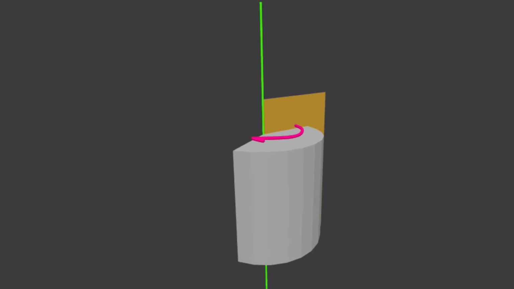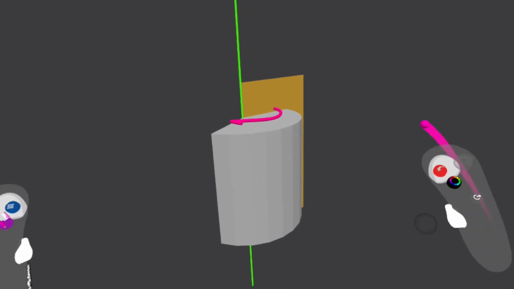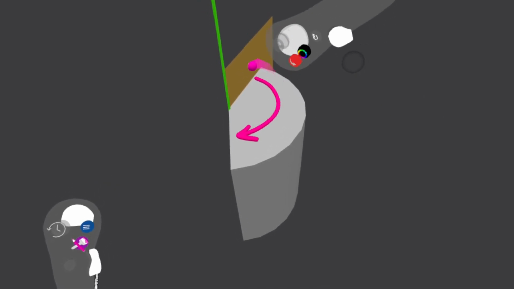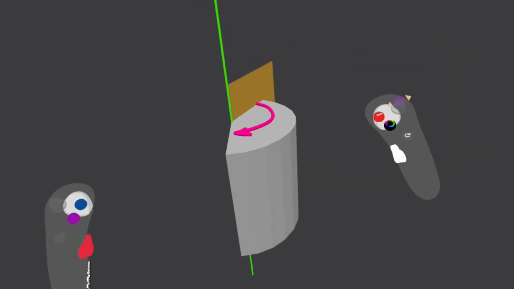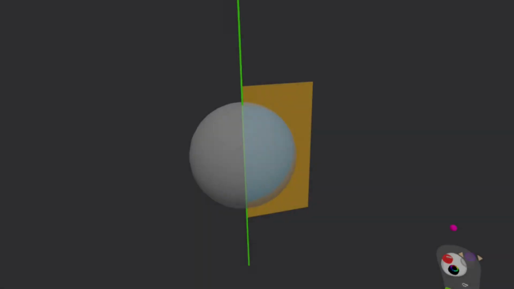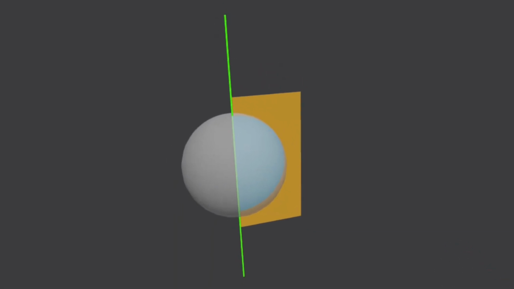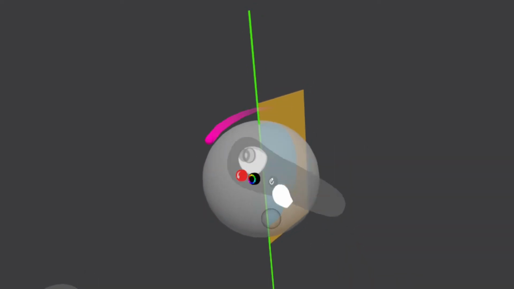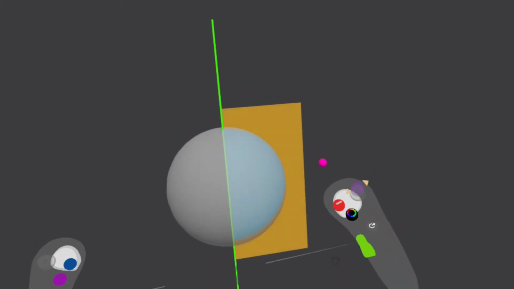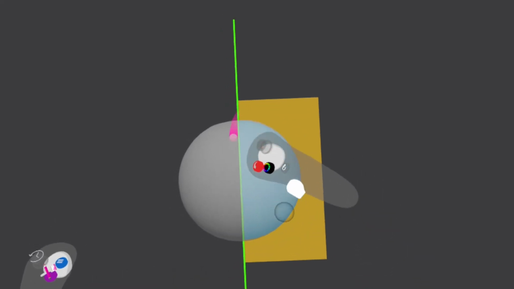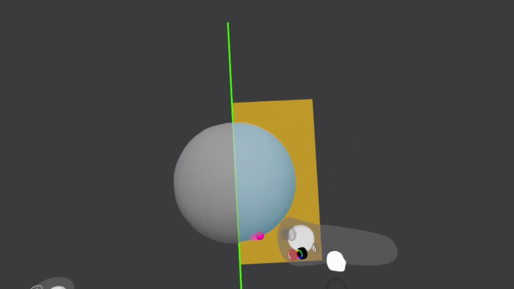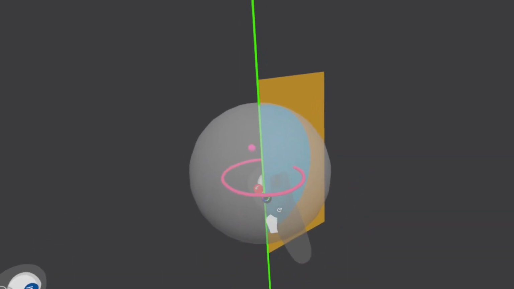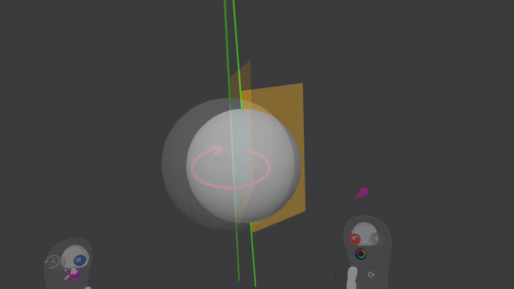Keep in mind, a revolve doesn't always have to be rotated 360 degrees. It can be partially rotated, as you can see here. A helpful tip to visualize what the 2D sketch would look like for a 3D object is to think of it as a slice of the 3D object. For example, to visualize a sphere, you can see that a slice of it would be a half circle. Once that half circle is rotated around the center axis, it becomes a sphere.